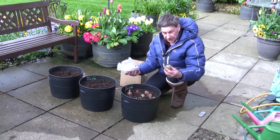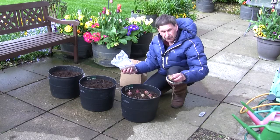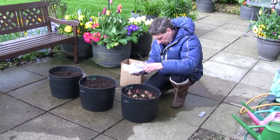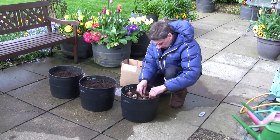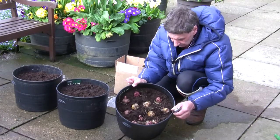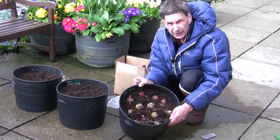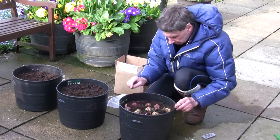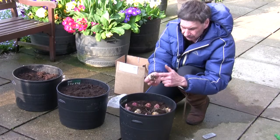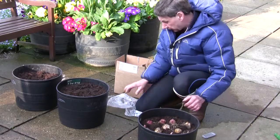You can set them in the garden — you don't have to put them in tubs — but I thought it'd be rather nice to have these on the patio when they're in flower, and hopefully they'll get some late afternoon sun and smell quite nice in the evening. So I'm putting these quite tight together, which will also offer a little bit more support as they grow. They always go with the root ball down into the compost — as simple as that. Hopefully we'll cover them over with compost in a minute.